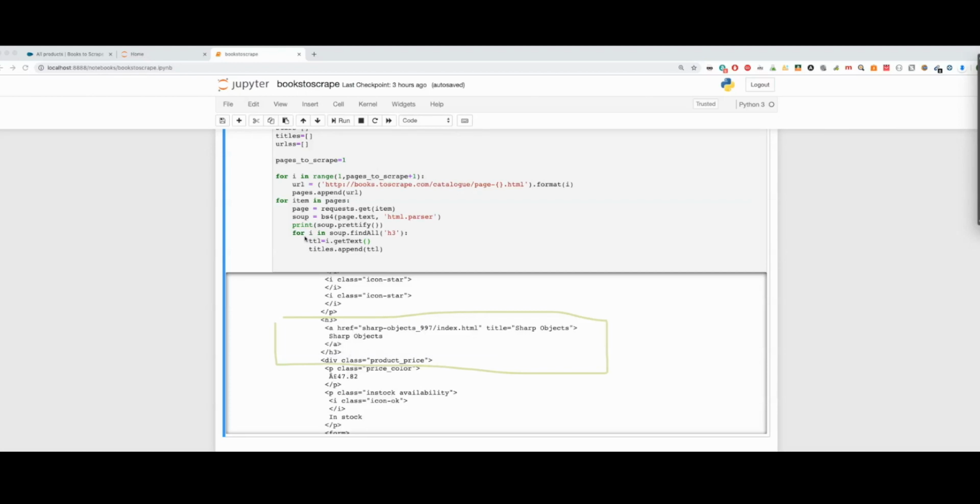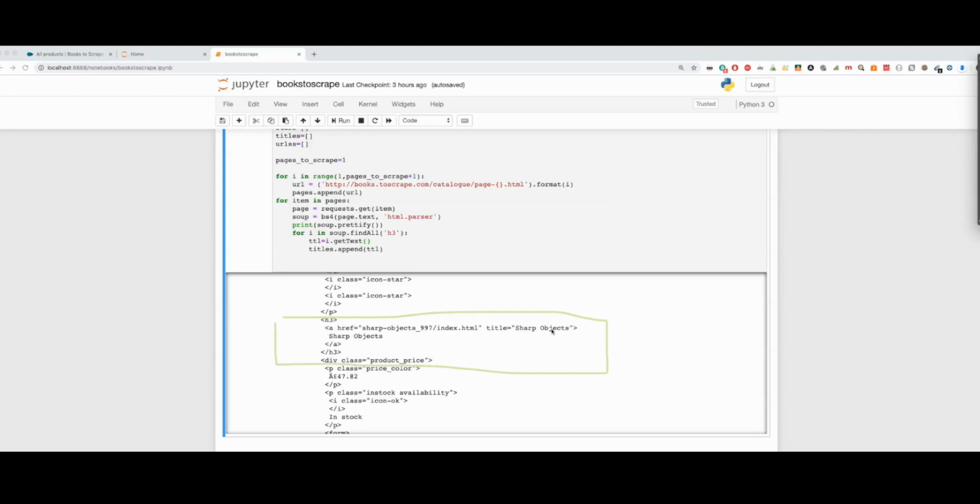When I go in and I say for i in soup.find_all h3, it's going to find every single text block that has H3 up until the closing H3. What that's saying essentially is go ahead and isolate all these different areas. And the only text within this area, even though I want to get the title attribute, in this case, the text is the same thing as the title. So it's easy for me to just say, for everything in i, go ahead and get the text. So in this block, isolate all the text. And the only thing that's within text is Sharp Objects here.